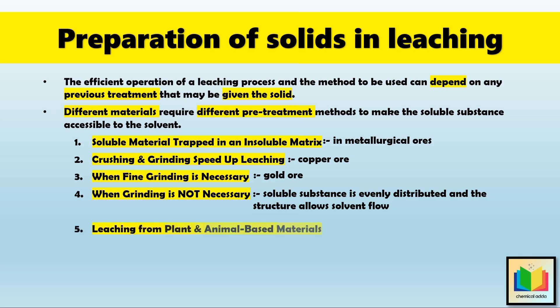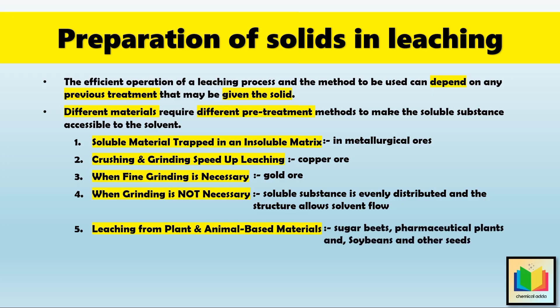In the case of leaching from plant and animal based materials: leaching is not just for metals; it's widely used in food and pharmaceuticals. Vegetable and animal bodies are cellular in structure, and the natural products to be leached are usually found inside the cells. If the cell walls remain unbroken when exposed to a solvent, the solute slowly passes through the walls through osmosis. This process is slow, but it is sometimes undesirable to grind the material small enough to release the content of individual cells. In sugar beets, the sugar is inside the plant cells, so instead of grinding they are cut into thin slices called cossettes, so water can reach the cells without breaking them completely. In pharmaceutical plants, drying is often used to rupture cell walls, making extraction easier. Soybeans and other seeds are rolled or flaked to break and open the cells and speed up oil extraction.